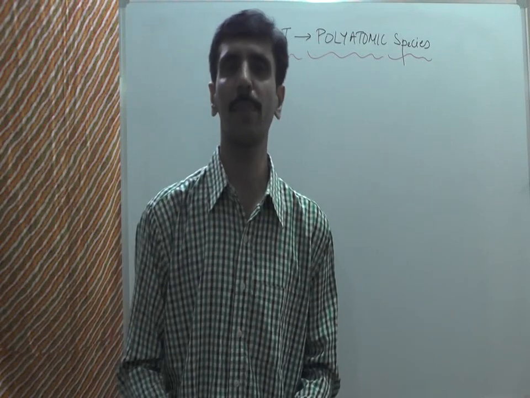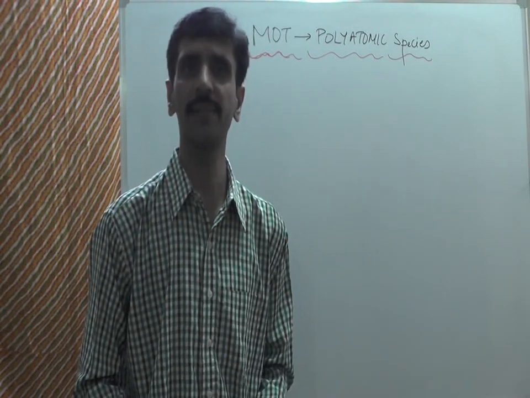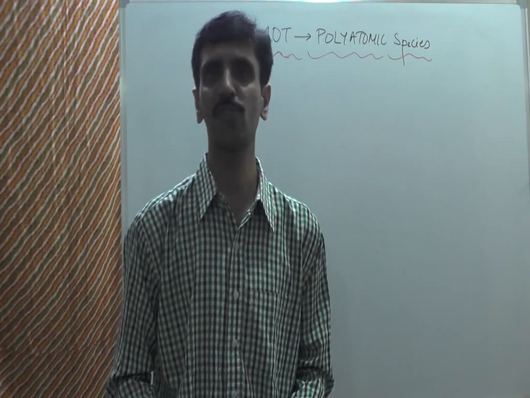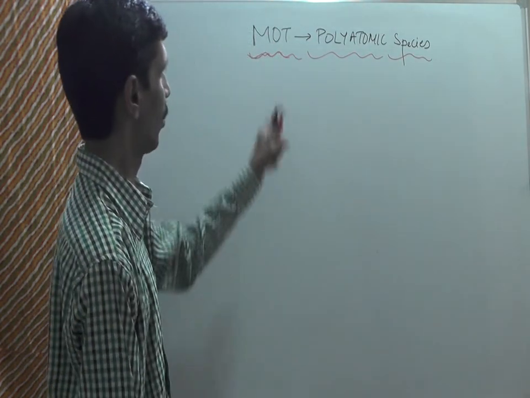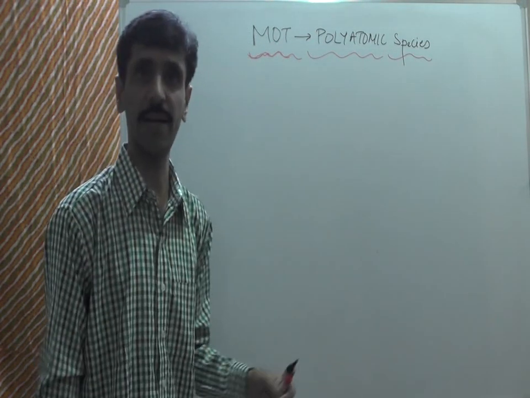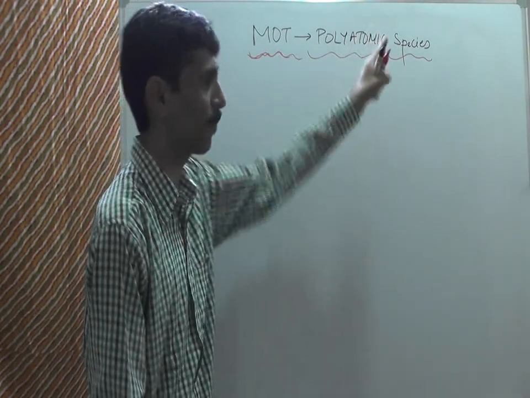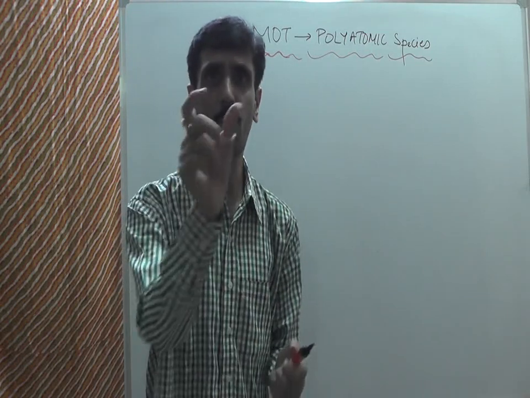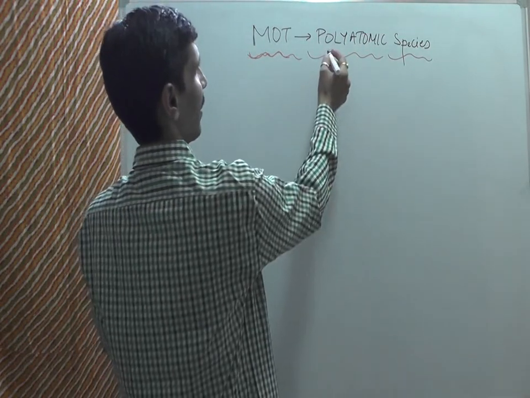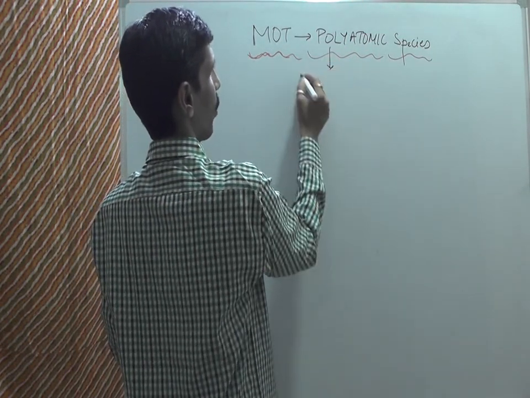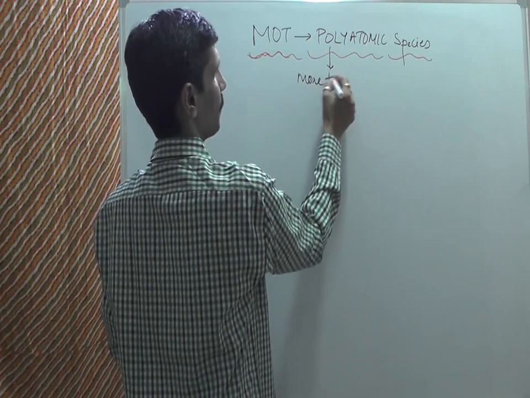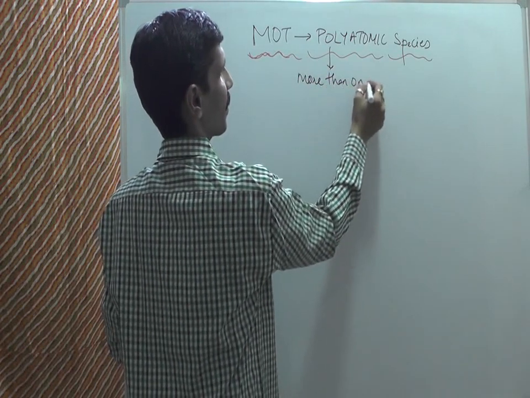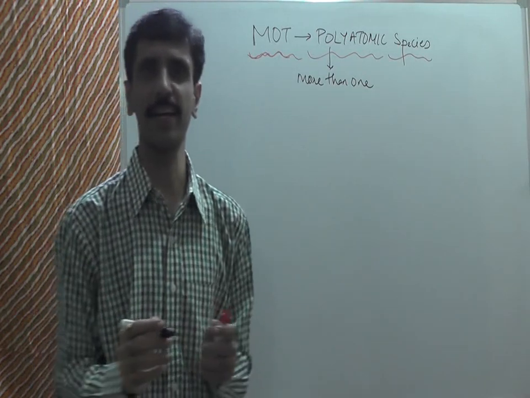I'm going to start with the topic of molecular orbital theory for polyatomic species. Alright, so molecular orbital theory, in short I have written polyatomic species. So as usual now, we start with the basics. Poly, when you talk about, that means it is nothing but more than one. That is called polyatomic species.